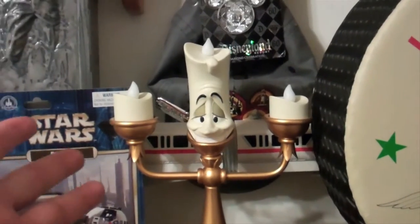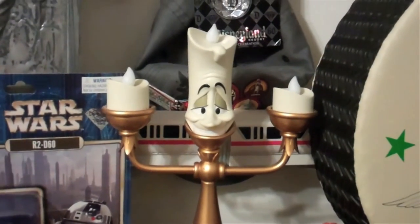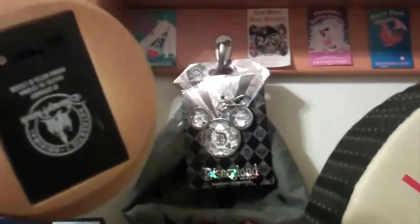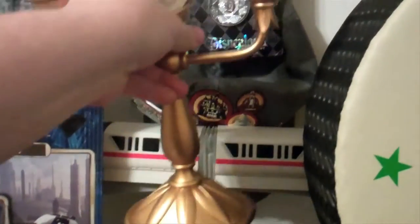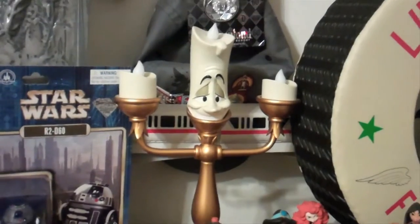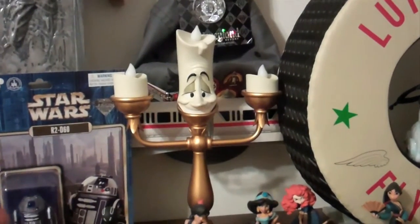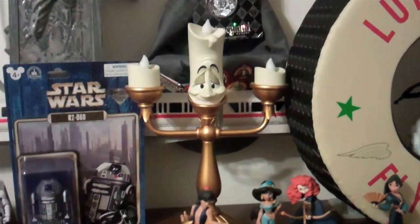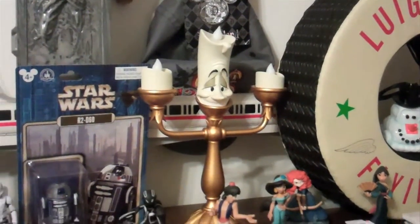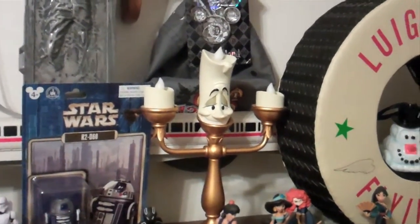Since we already saw him first, I'm going to talk about this guy right here — Lumiere Delight. This is something I got from the World of Disney store in Downtown Disney. It is a light with a little switch on the bottom to turn it on and off. I believe it takes AA batteries. This is a collector's item — it provides a little bit of light, plus it flickers. It's really neat. Beauty and the Beast is one of the most popular Disney movies ever made, and within a few weeks of being sold at the Disney Park store, they were gone, literally.